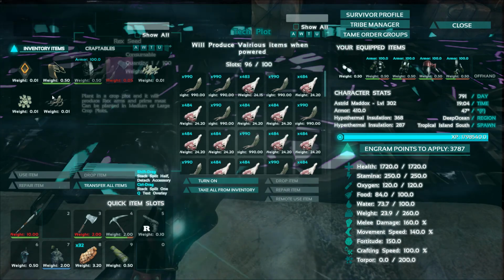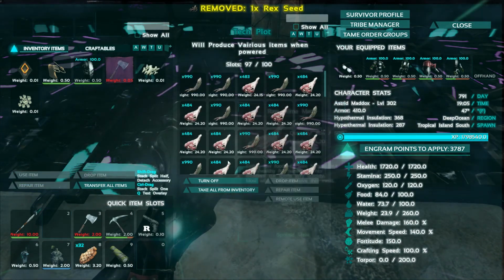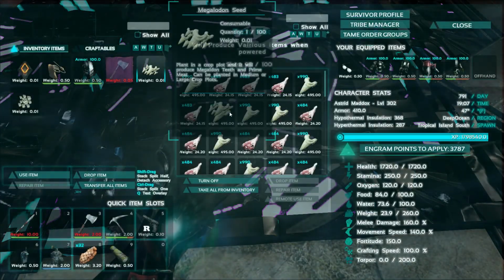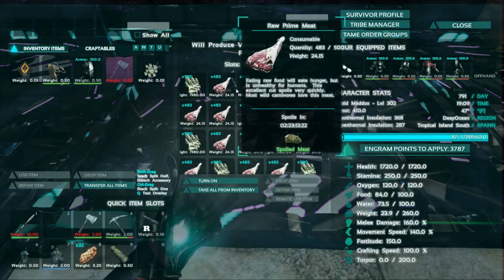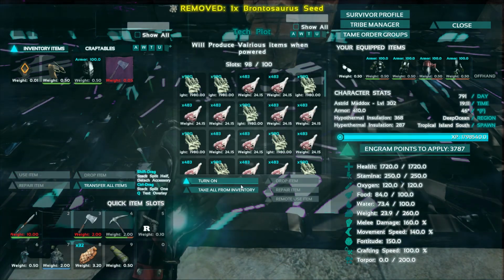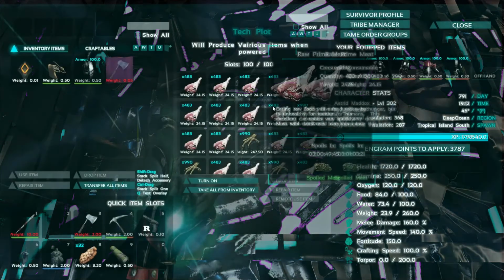Throw in... This is Rex. Did I not throw... Oh, I didn't throw in the Megalodon seed, because there was no room for it. Duh. Megalodon. Okay. That one's that. This one is this guy. Same thing. Eject, eject, eject. Put a little bit in here. Turn it on. Somehow these got in a weird state.